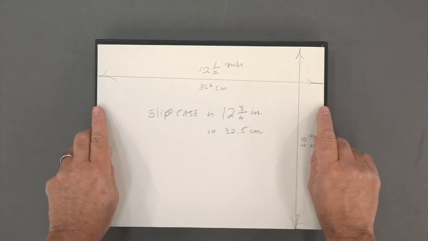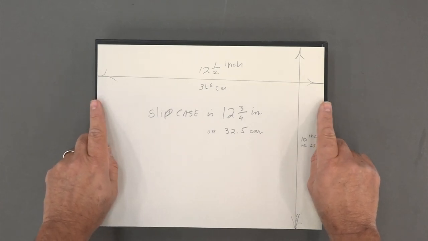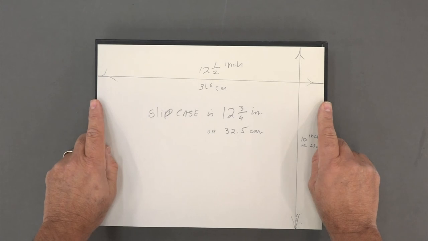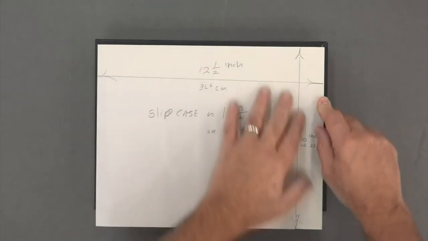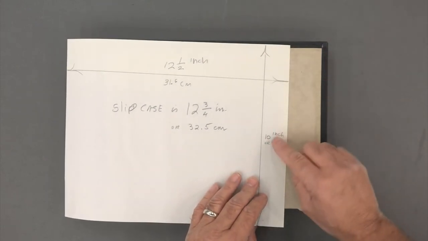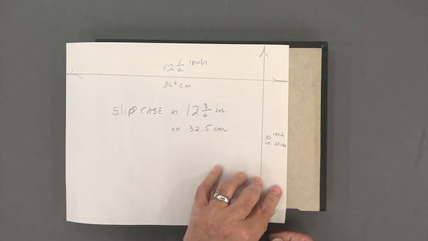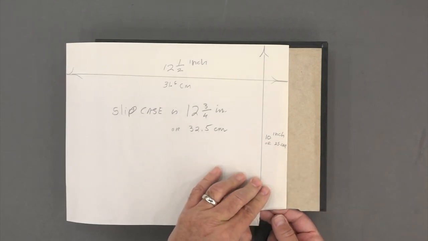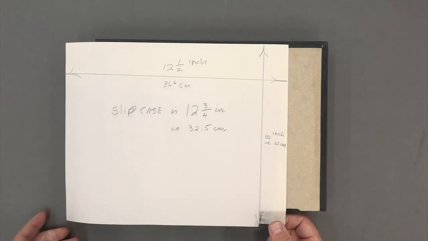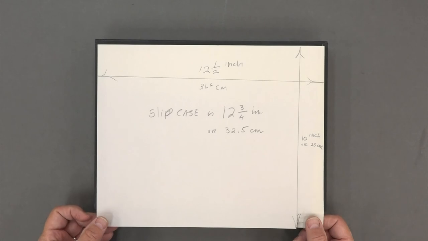If you want to bring it all the way out, that would be fine. I traditionally just leave a little bit of a border. And from here, you can see I just rounded it up to 10 inches and it will give me plenty for the turn in. So now I'll cut the actual paper.